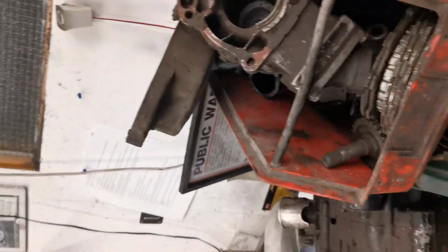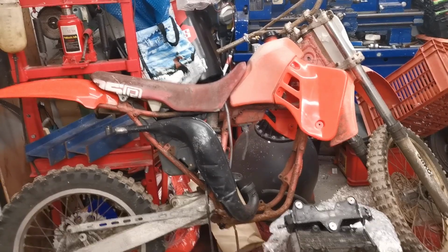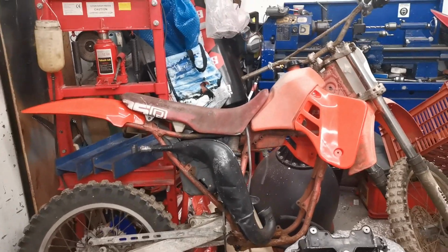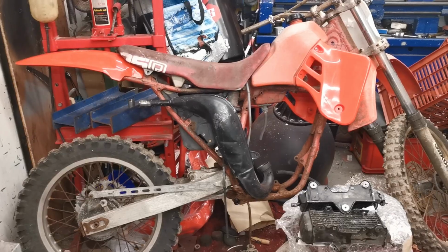There we have another project over here, which is a CR125. There's all the engine. There we go. Just lying about. I need to start looking at that as well. Obviously, I bought a few new bits. You can see those side panels, that exhaust. But yeah, it needs a bit of love. So that's that project as well.